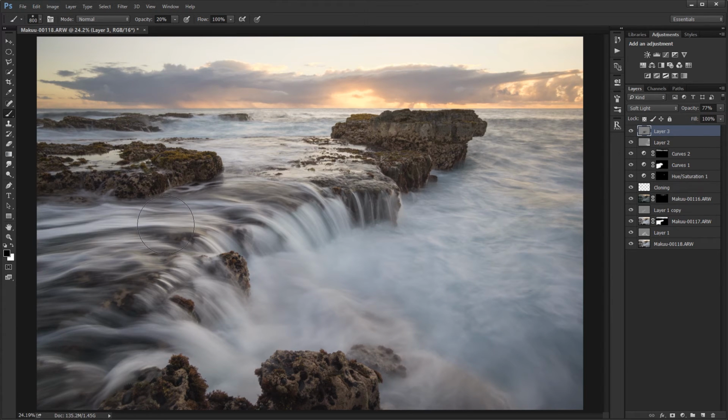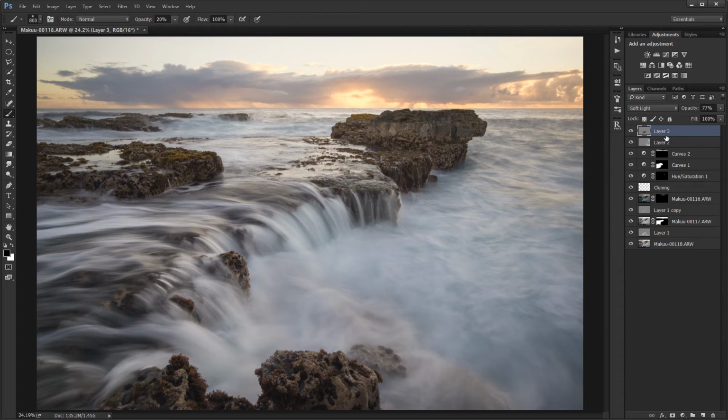Alright, next thing I want to do is brighten up the waterfall, but I'm not going to use a curve adjustment. I'm going to use a dodge and burn layer too, because it allows me to brighten only the bright parts. And also, yeah, you can do that with a curve adjustment, but it just gives you more control because you can just brush the amount, and it also allows you to darken it by using black.